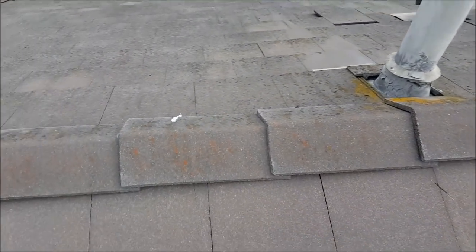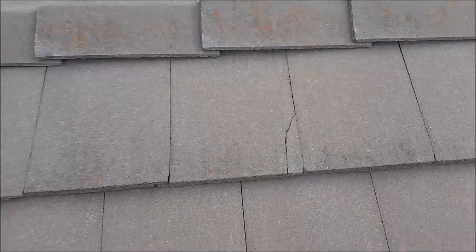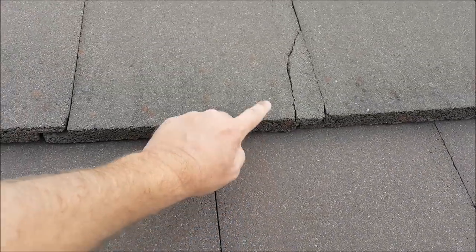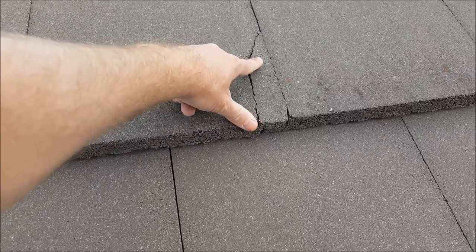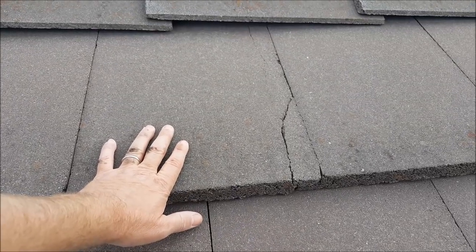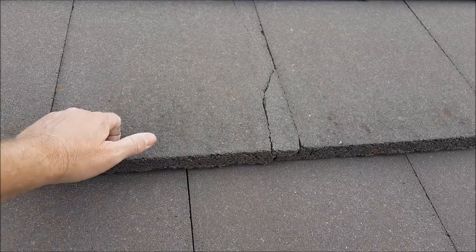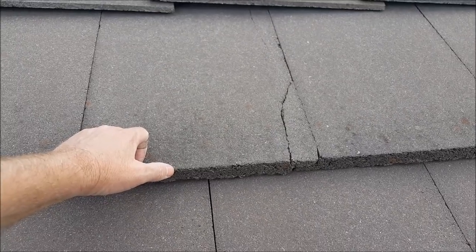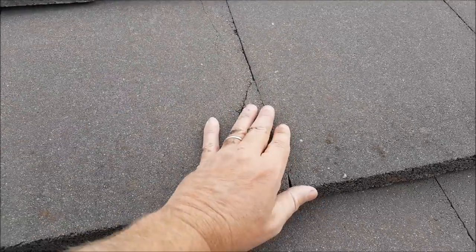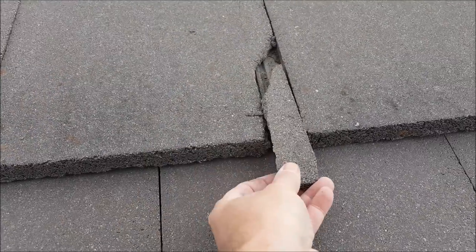Let me show you a little something about chip tiles and broken tiles. You'd call this a corner chip — a chipped corner. But any corner chipped more than three inches needs to be replaced. This tile goes all the way up 17 inches and ends right here — when you have a broken piece like this, water goes under the tile more than it's supposed to. Manufacturer specifications state that 80% of the water that hits the roof sheds off, and 20% gets underneath, which is what the felt paper handles. When more than 20% gets under, you start getting leaks. This tile is badly cracked — you can see the chip going right into the roof — so it needs to be replaced.